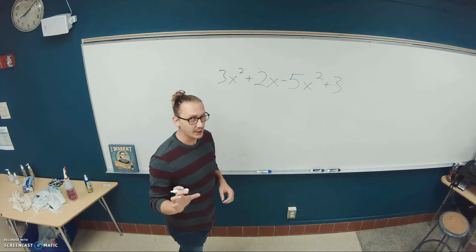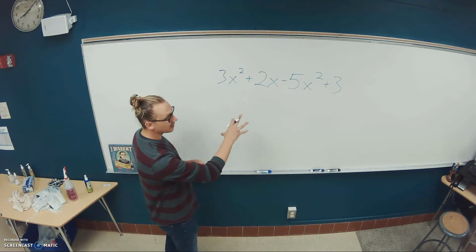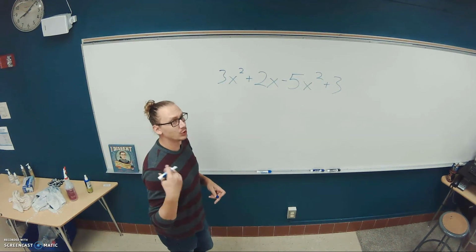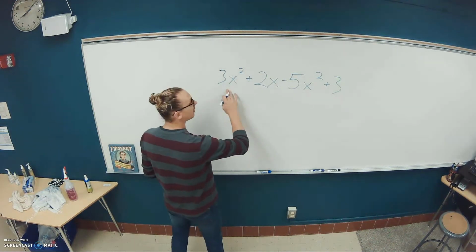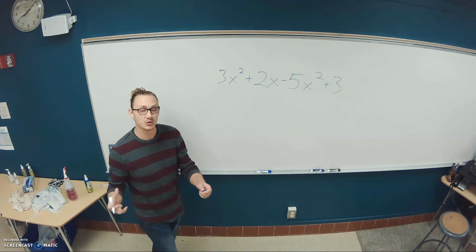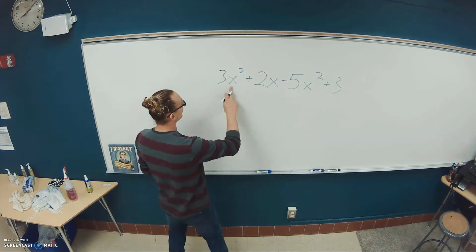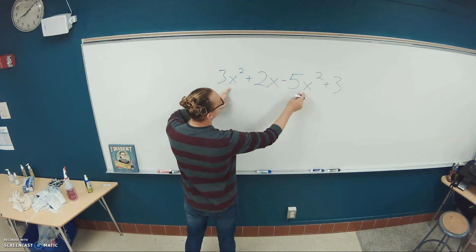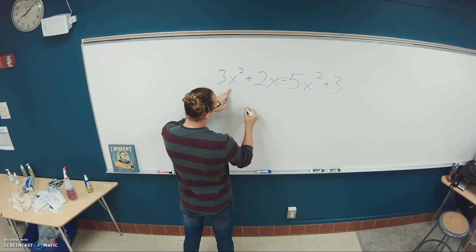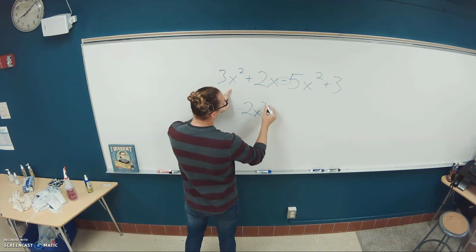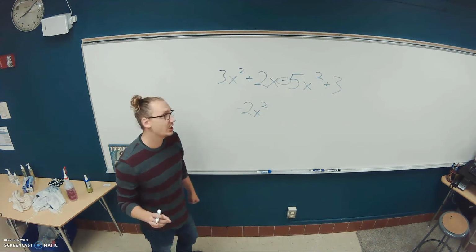The goal today is very similar, it's just going to be a little bit different. So let's just walk through this really quickly so you can see it, and then we'll jump into what the actual problems for today are going to look like. So 3x squared, we want to combine that with all of our like terms. Remember, like terms have the same variables and the same exponents. So 3x squared, we've got another negative 5x squared. Notice that negative. So 3 minus 5 will give me a negative 2x squared. When adding or subtracting, the exponents are not going to change.